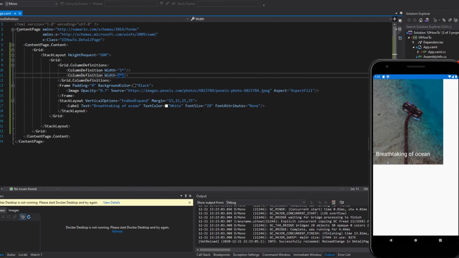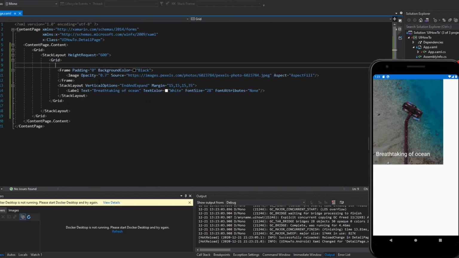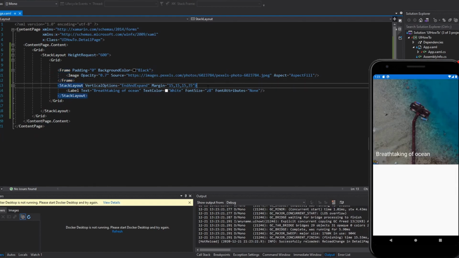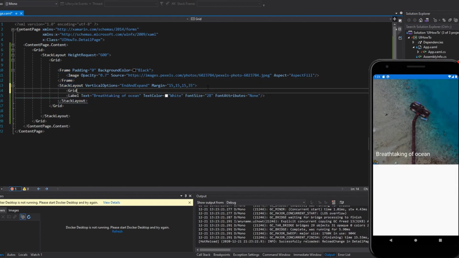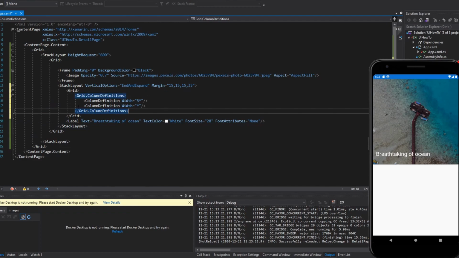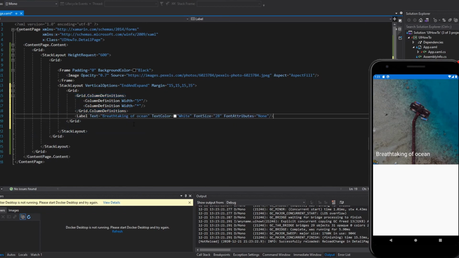Okay, there's a problem over here because we actually need the grid column inside of our stack layout. So I'm going to delete this, and then in here I'm going to make another grid and make the grid definition. And then for this one, grid dot column 0.